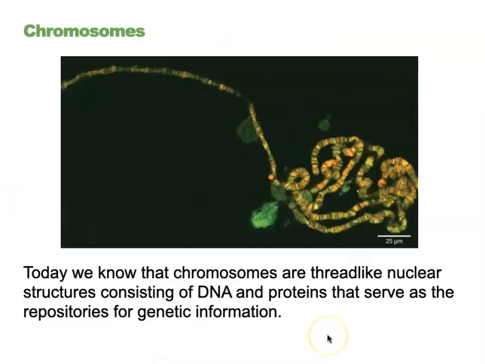You can actually take a look here and see that this is fluorescein, so tricolored modifications of chromosomes that have been stained. And you can see it's 25 micrometers in size here when you're looking at dollars to donuts. This is a Drosophila salivary gland. And what you're looking at, of course, is the thread-like nature, and each of these banding patterns is going to be the repository for that genetic information.